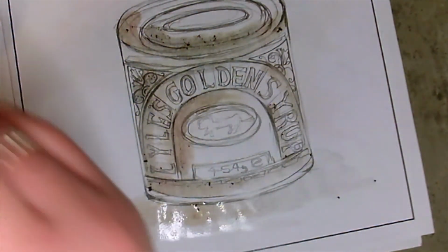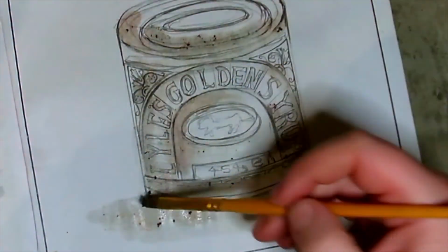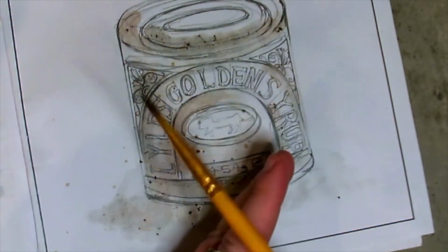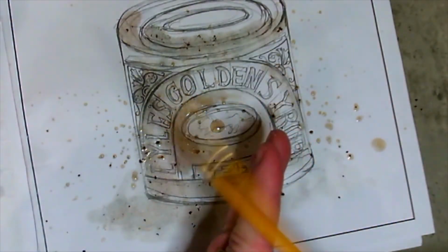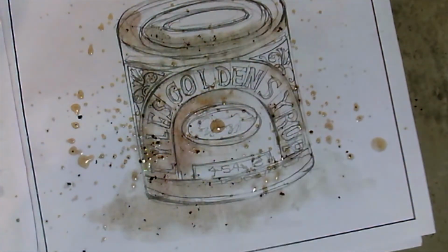Please do not use boiling water. I would like you to just use warm water, as this will still dilute the coffee, and you will need to use a paintbrush to apply this to your work. You can tap the paintbrush really lightly on your hand to create the splatter effect in the style of the artist, but please be mindful of where you are in your house, and you don't want to flick it too hard because you might get coffee around where you're working.